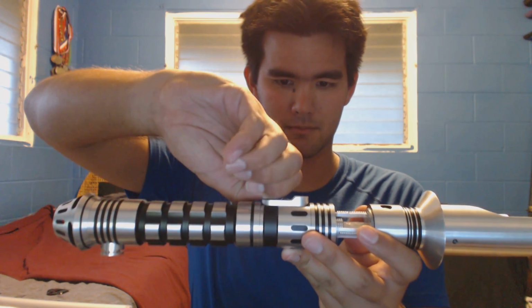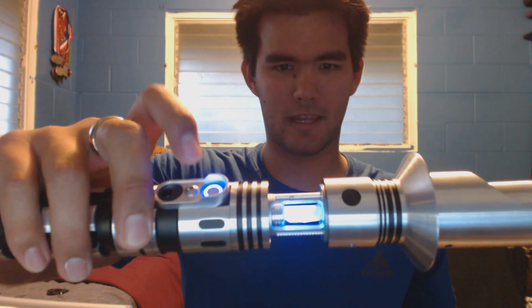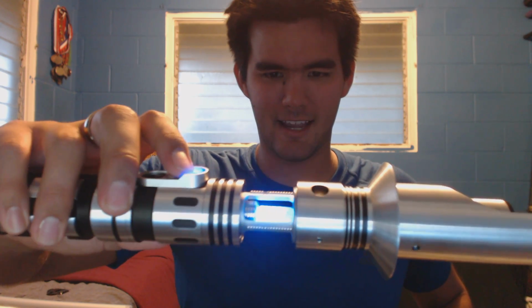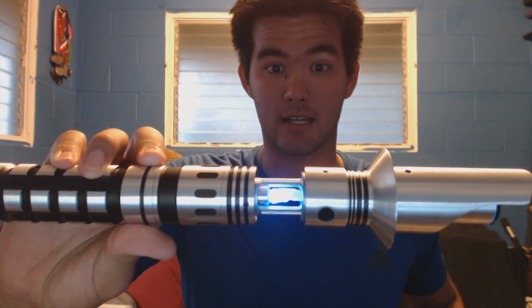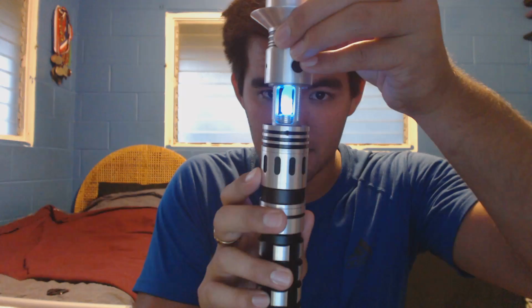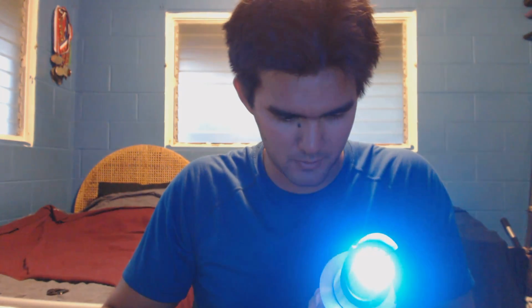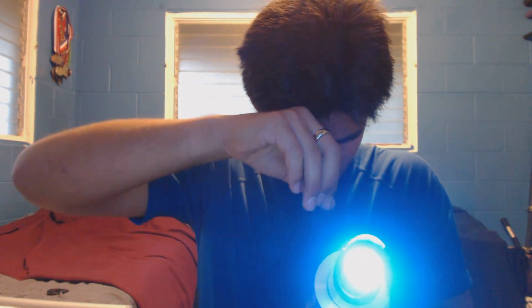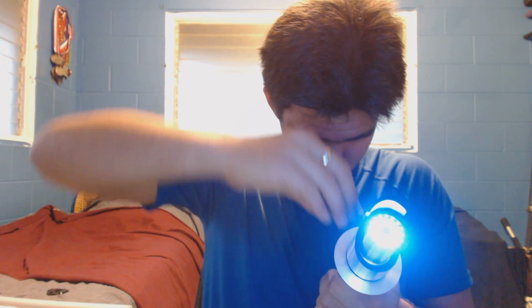SaberForge Crystal Aries, Radiant Sound Font, 12-watt plus, Arctic Blue. Look at that. And this is fresh off a full charge, so the light is going to be at maximum brightness. Now, the crystal chamber looks gorgeous. It is incredible. Now, let me tighten this back, or rather put this to where it's supposed to be. There.